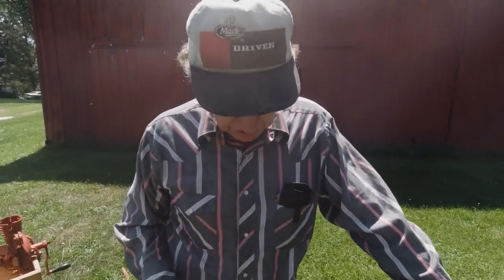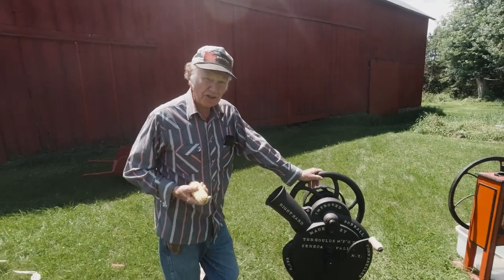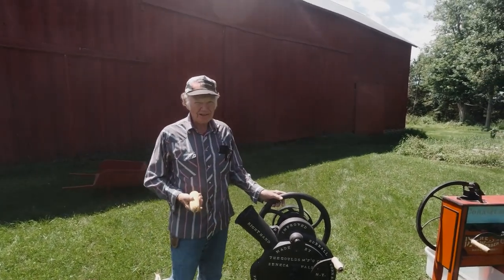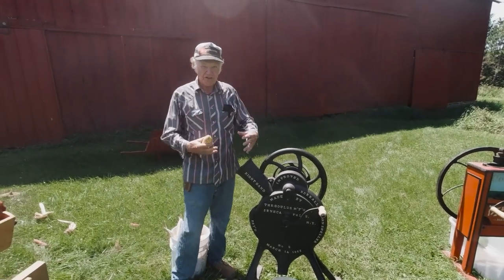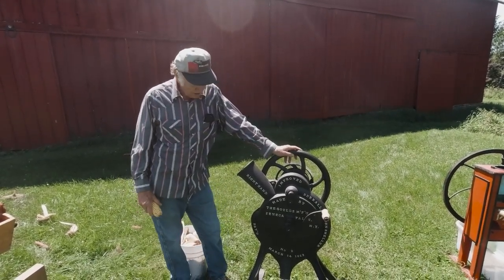Yeah, and what got Thomas Burrell started in making corn shellers was his hobby of growing popcorn. And he wanted something to shell his popcorn. He didn't like the shellers that put it all together, so he wanted to separate it. So that's what he did, and that's why he started making shellers.